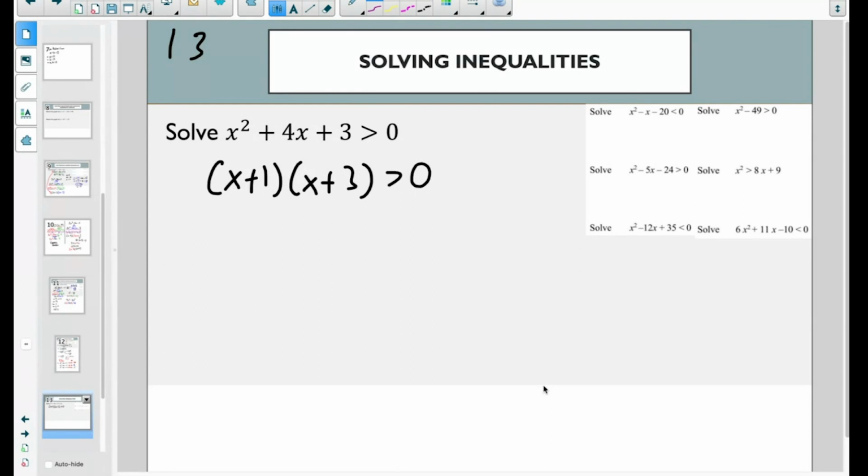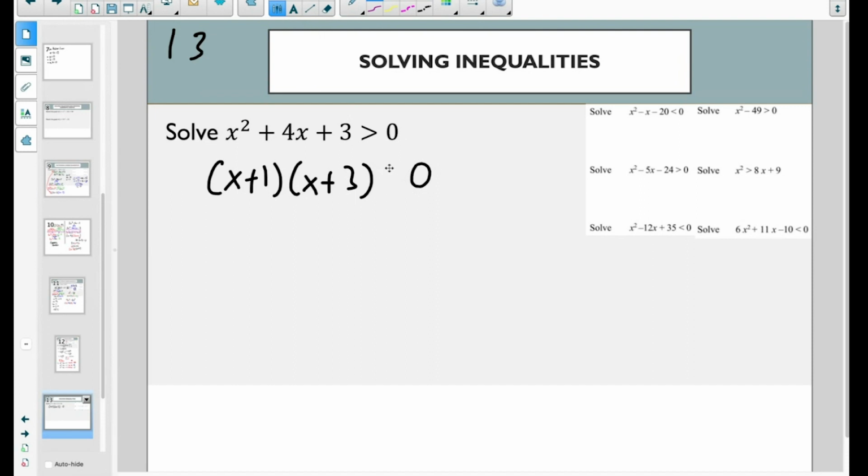Now, the reason why I've left this towards the end and why it's a grade 8, 9 concept is, one, you need to understand how to factorize. Two, you need to understand what the graph is going to look like without using a graphing calculator. From what we've talked about before, each of these factors tells us what our x-intercepts are going to be. If it helps, we can think of this as x plus 1 times x plus 3 is equal to 0. You can make it equal to 0 if you want, or we can just leave it. It doesn't really matter.